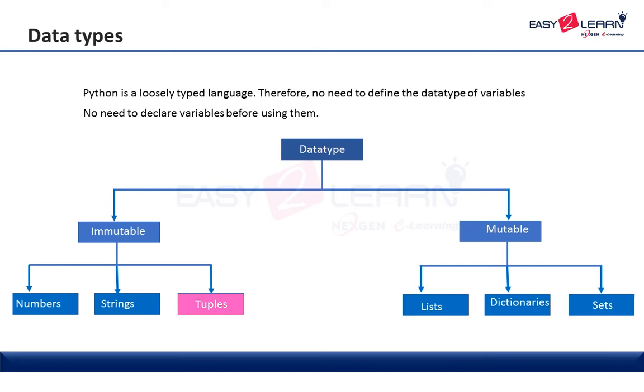This is something similar to the list that we have seen earlier. Here, once you have set the values present in a tuple, you cannot update these values. This is somewhat similar to a fixed list where you cannot modify the existing values. Now don't worry, we will be talking about each of these types in detail. So let us begin by looking at the numeric data type.